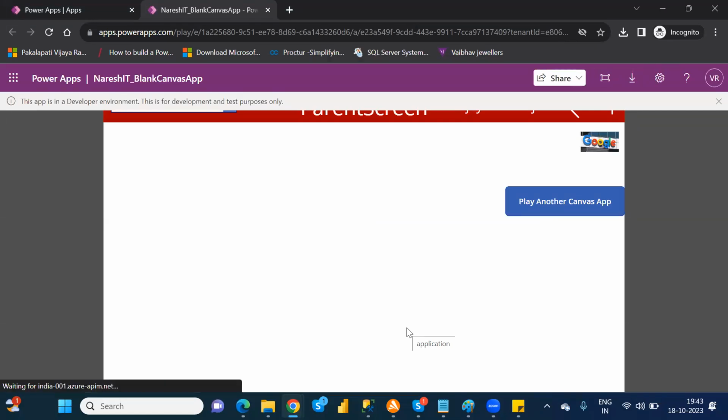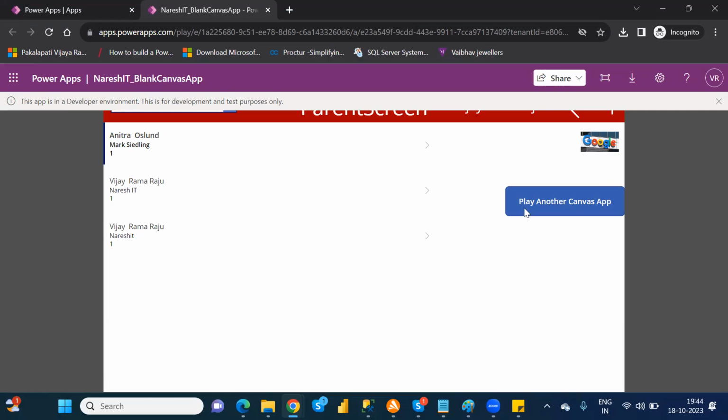Now run the application. It runs in this environment the same way it does in the other one.